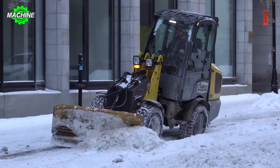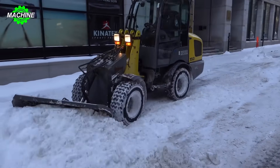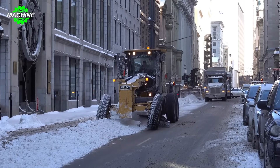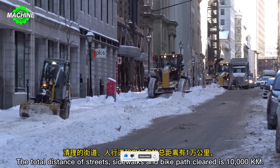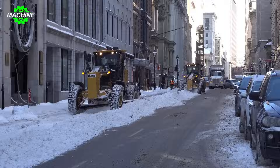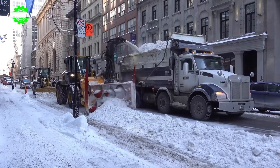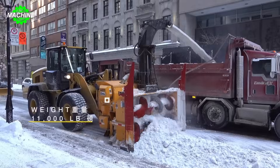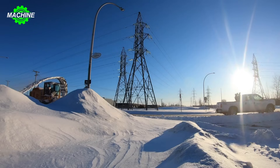The City of Montreal plans to spend approximately $200 million on snow removal this winter, with increased costs for labor and fuel. The majority of this expenditure will go towards snow plows — large trucks equipped with plows at the front to clear snow on main roads and push snow to the sides. These vehicles are capable of swift movement and operate continuously even in heavy snowfall conditions, ensuring safety and smoothness on city roads. Additionally, there are snowblowers, equally crucial equipment in the task of maintaining snow-free roads.